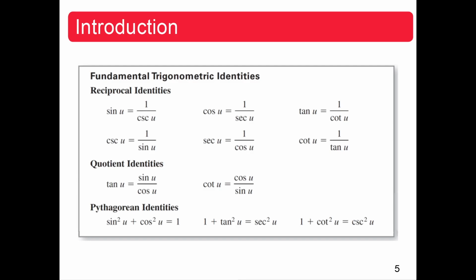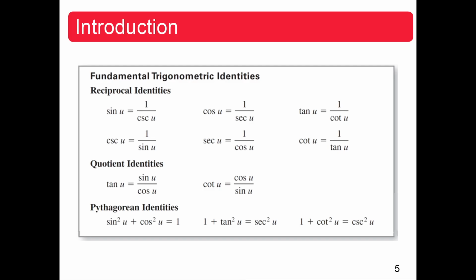These are key when you're given one piece of information and asked to solve for the remaining 6 trigonometric functions. Usually you're going to need at least 2 pieces of information, but that one piece is critical. We can use it to find at least one other trigonometric value just by using the reciprocal identity. In addition, we have our quotient identities: tangent is sine over cosine, and cotangent, being the reciprocal of tangent, is cosine over sine.